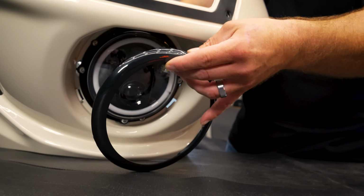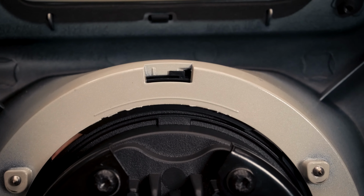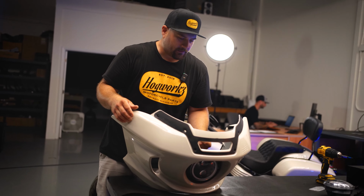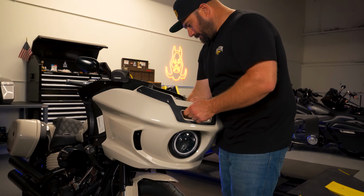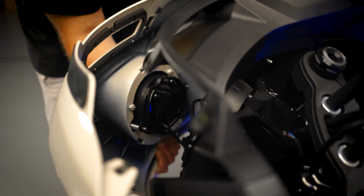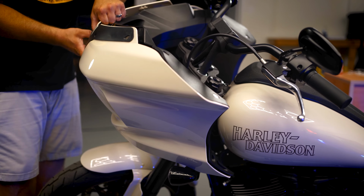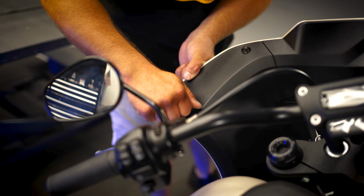You can go ahead and take your trim ring, reinstall it from the front. Right here you'll be able to see the tabs come through. Turn it clockwise and it's locked in place now. So now that you have the light mounted in the fairing, the trim ring on the front, you can go ahead and reinstall the fairing. So before you get too far, you want to connect the light and then just kind of get everything lined up. Sometimes these guys here on the side, just watch out for your blinkers there. And then you'll want to re-secure it.